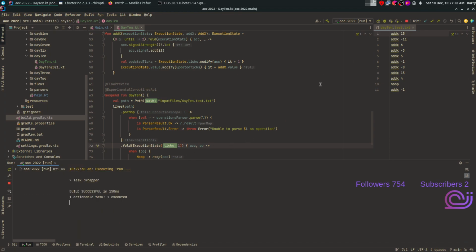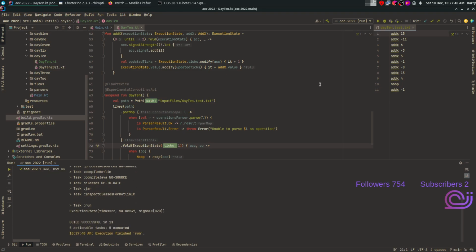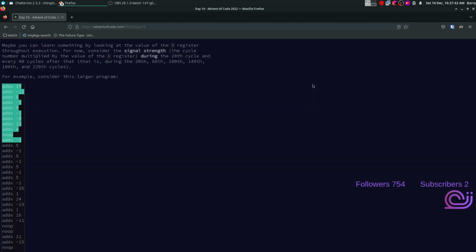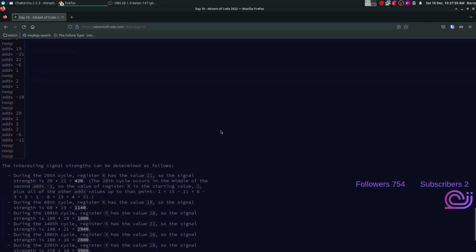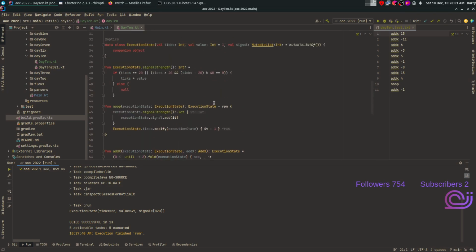Does that change anything? So it's 840. What was it supposed to be? 420. So the signal strength during the 20th cycle.